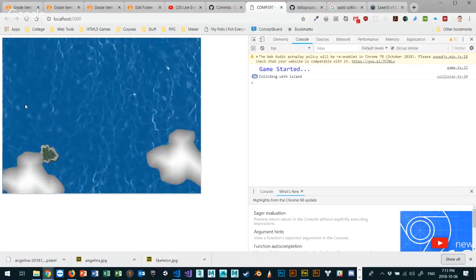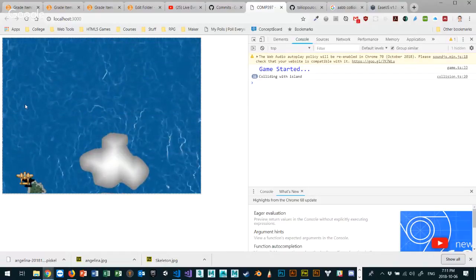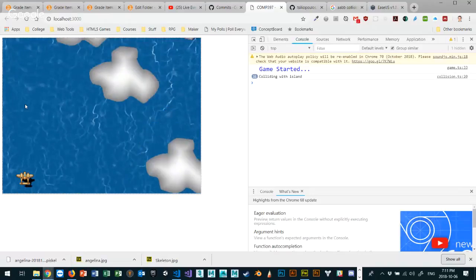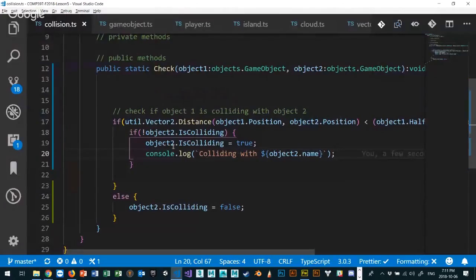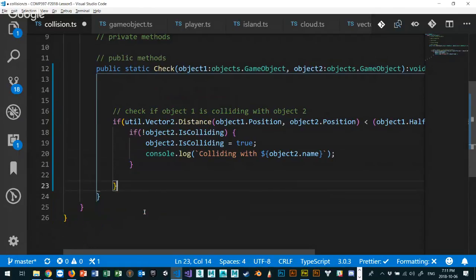At this point, we're specializing collision to be very much about the island. Well, we can do this. It'll be the same thing for the cloud. If we make it work for the island, we can make it work for the cloud. You'll see. So let's fix that. Yes, I could do it this way, but I like Wesley's solution more. Which means that I want to put this check outside, and the only time this is false is when I reset. That is a way better solution than this.